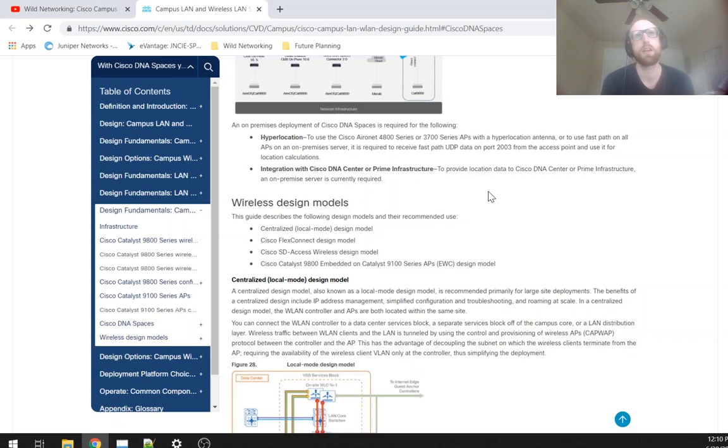Integration with Cisco DNA Center or Prime infrastructure: to provide location data to Cisco DNA Center or Prime infrastructure, an on-premise server is currently required.